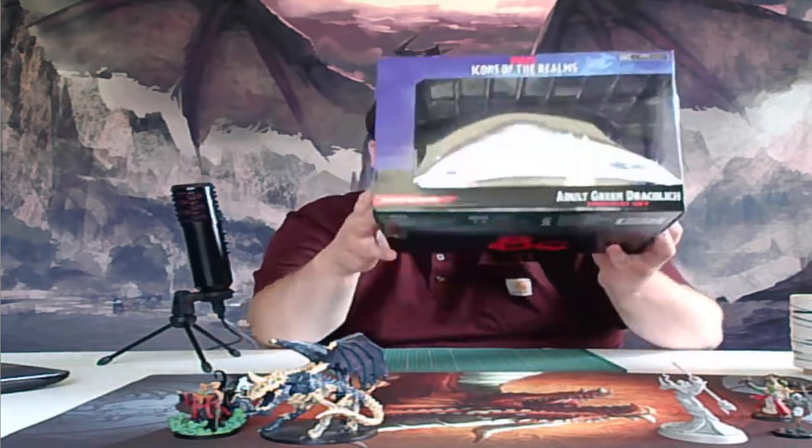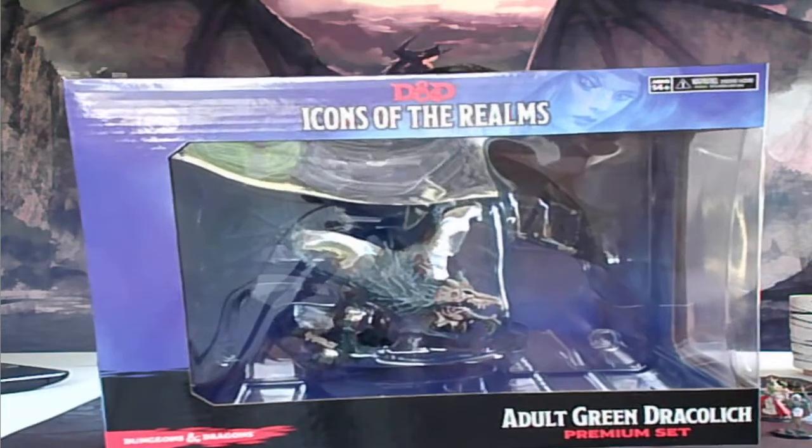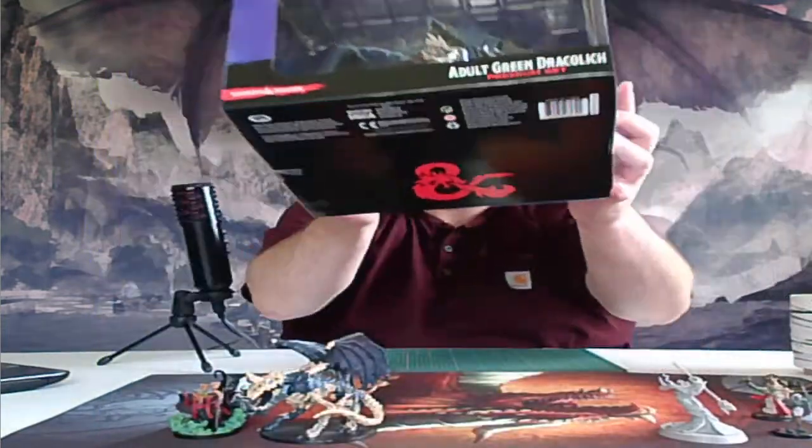We have the adult green Dracolich. And as you can see, an impressive miniature, nonetheless. Now, comparatively to its blue version brother, its box is a little bit smaller, but there's a reason to it. They are the same size body-wise. It's just the blue Dracolich has the wings sprawled out, the tail lengthened. It's in a flight stance with a lightning breath attack.